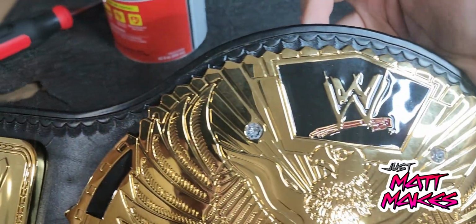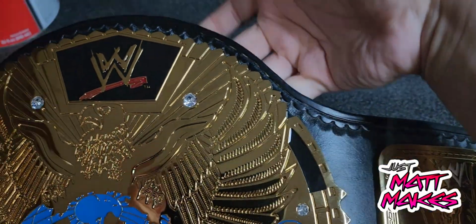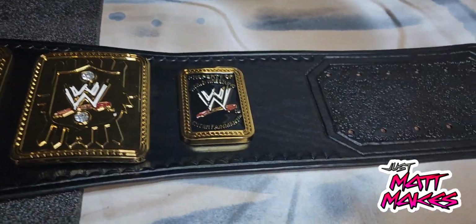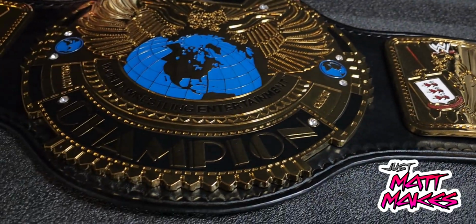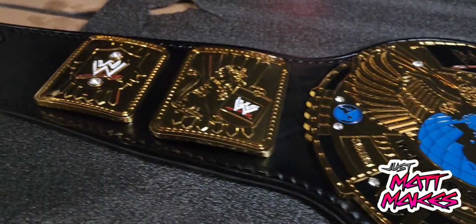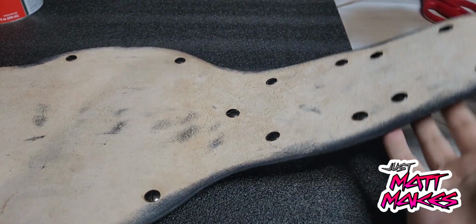But yeah, nice camouflage tooling, kind of hiding behind the plate back there. So yeah, it's coming along nicely. So we're gonna flip this over, check a little bit of flexibility while the backing is not on, and then we will do another flexibility test once the backing is on. Okay, so we got it flipped back over.